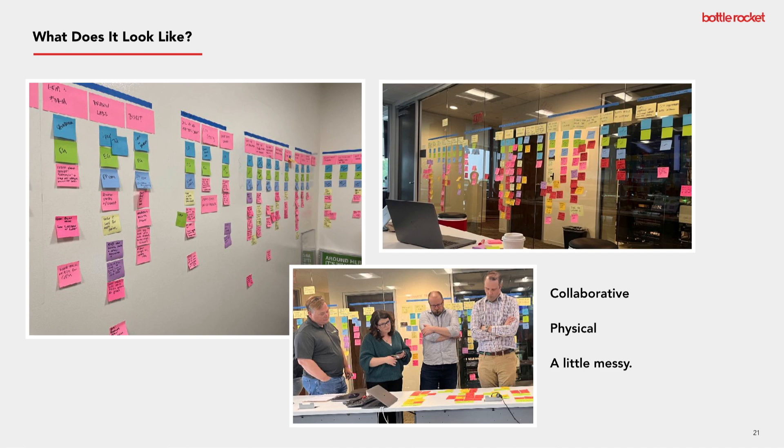It's a riff on a traditional service blueprint, which is more of an artifact made for visibility, to share around with people — it's a good looking document. And it's a little bit different than a customer journey, because we're going much deeper than that top layer of just what the customer is going through.